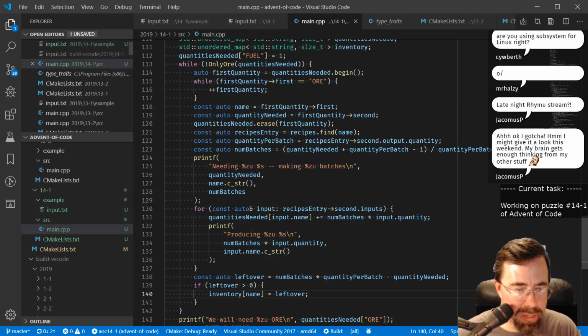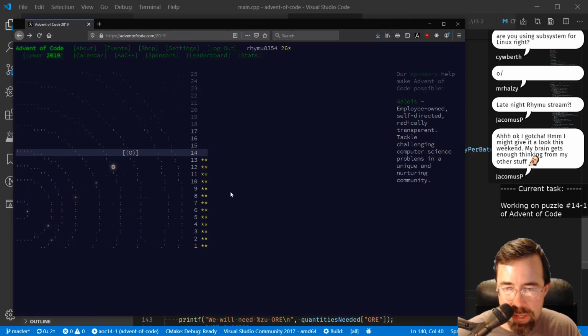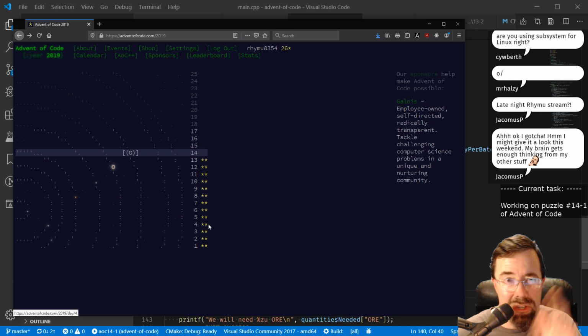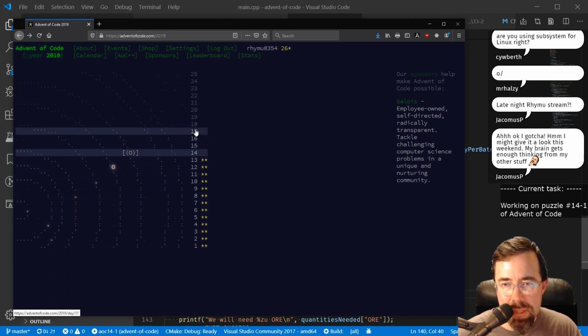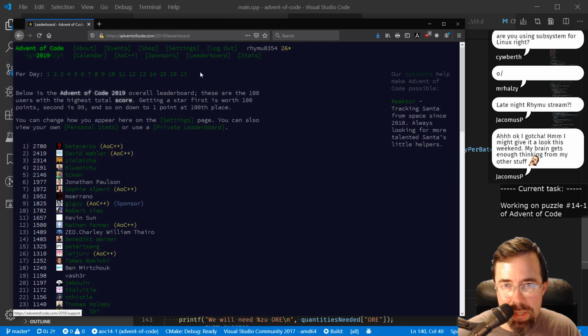Might have a look at it this weekend. Yeah, so I thought at first that I didn't really... I think we got to like day 3 or 4 by the time I even knew about it. And someone told me about it. I'm like, oh, it's already started. I'll just do it next year. And then I realized later, as I saw other people doing it, that it doesn't take all day to do each challenge. So you can effectively catch up. And if you catch up to 17, then you can wait until 18 gets unlocked and then compete to be the first to complete it. If you're within the first 100, you get points.